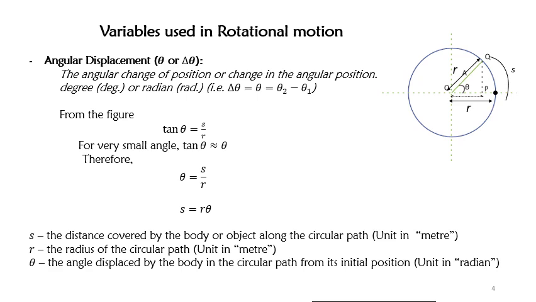But in rotational motion, instead of having linear distance or displacement, linear velocity, linear acceleration, and so on and so forth, we now have what's called angular displacement. Angular displacement, then you have the angular velocity, you have the angular acceleration, you have the angular momentum, and we have what is called the torque. We're still going to dwell more on the angular momentum and the torque in another video.